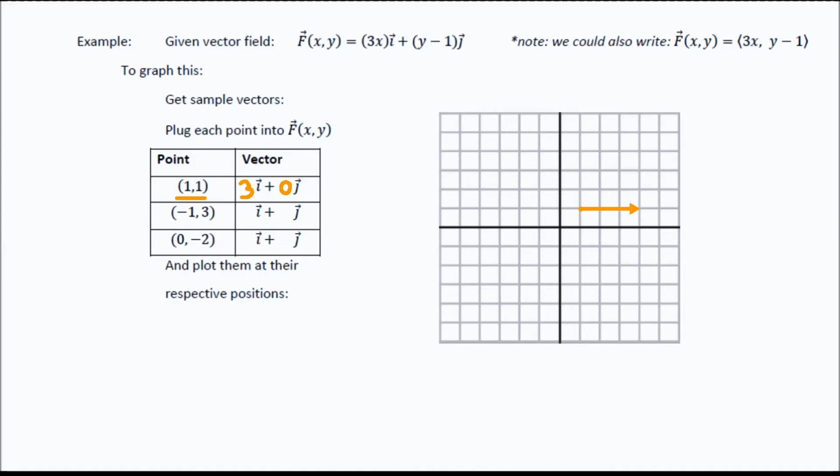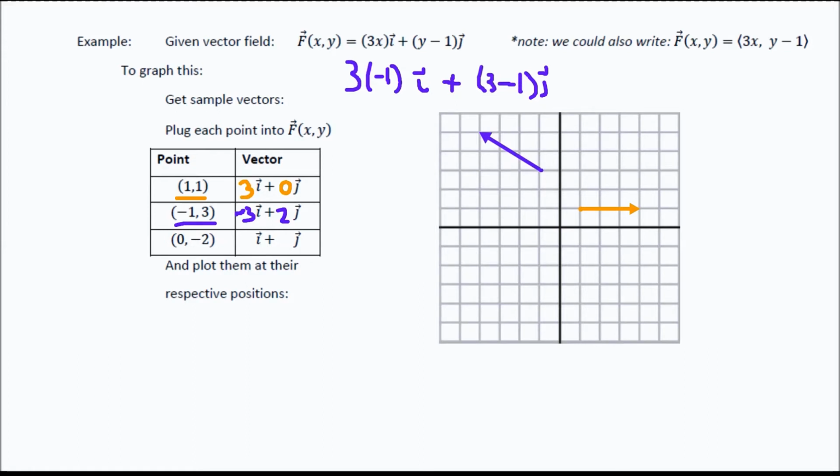that next one. The next one is going to be -1, 3. So we plug that into our vector field function. So 3 times, replace the x with -1 in the i hat direction, which is clearly going to be -3 in the i hat direction, plus 3 minus 1. I replace the y with 3 in my j hat direction, which is going to be 2. So with the ordered pair -1, 3, again, find that ordered pair. There's my ordered pair -1, 3. From that ordered pair, now we need the vector -3i plus 2j. So -3 in the i hat direction, and 2j, and there we go. That's my next vector.